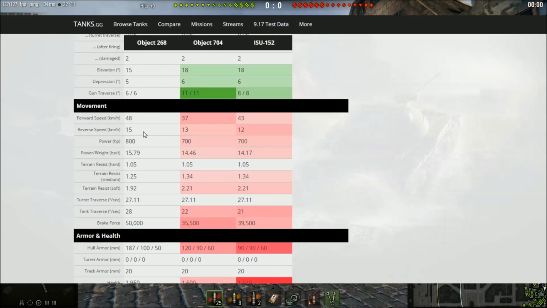Now we finally come to another strength for the 268, which is its movement, which is better than it is on the previous two tanks. So it's got faster top speed, better reverse speed, better engine, better horsepower to weight ratio, and the ground resistance is slightly better on medium and soft ground. But again, it's not that big. I suppose the top speed is, but the rest of the stats, the power to weight ratio is not that much better. The horsepower is not that much better. The ground resistance is not that much better.